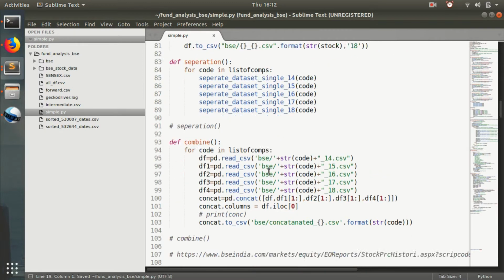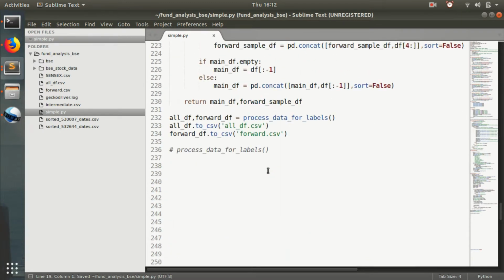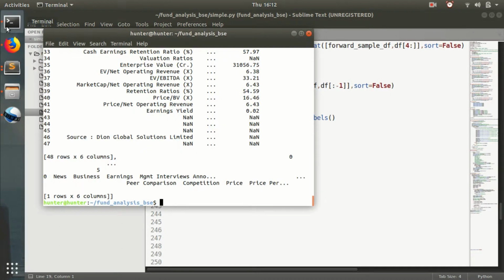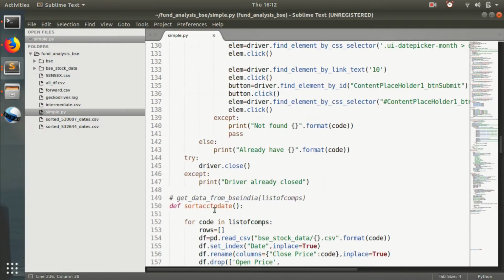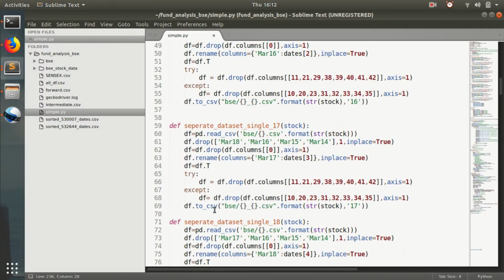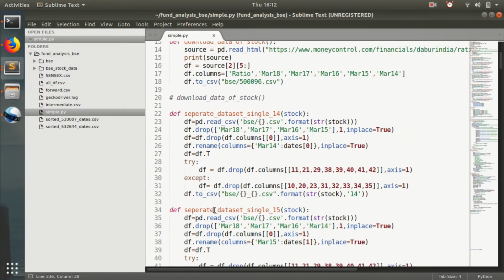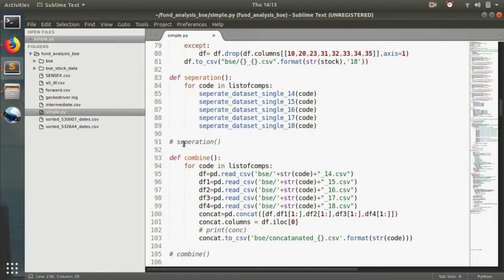Now I'll be running the whole process again, in the order they are listed. All right.